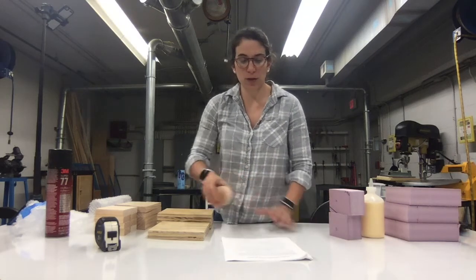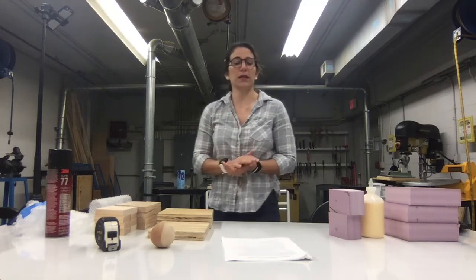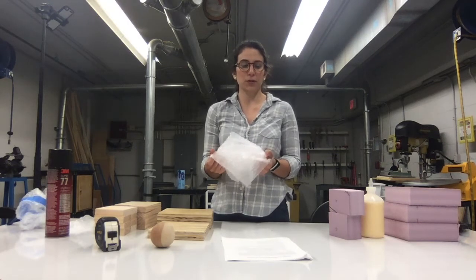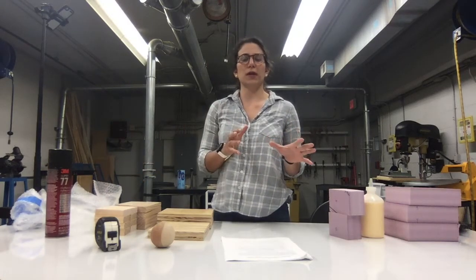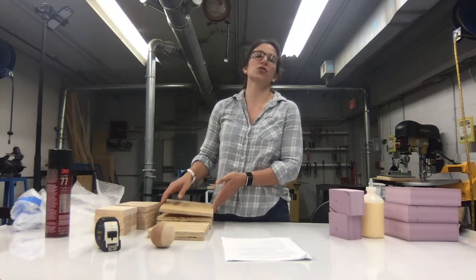I'm gonna start with listing the materials that we're gonna need to make this crate. Starting with some soft packing material, like bubble wrap. Plywood, the recommendation is to use between 1/2 inch to 3/4 inch. Today we're using 3/4 inch.